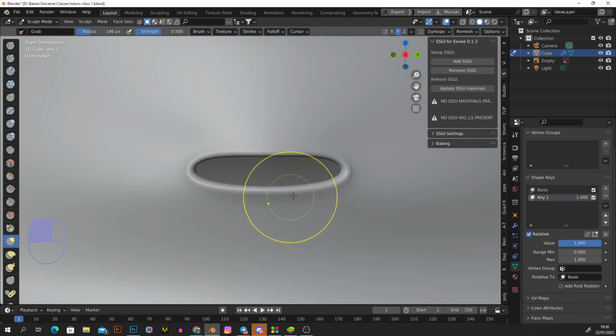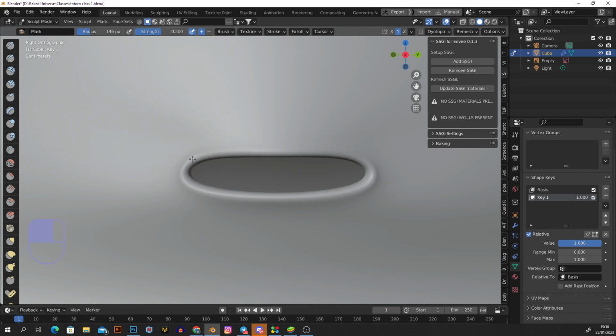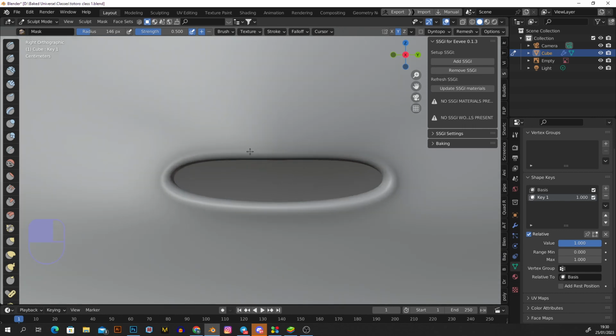If you want to move only one of those, we can use masking. All right, so if you press M, very easy shortcut, M for masking, we can, for example, mask this top lip by just left clicking and dragging. And you will see that a darker color appears on that section. Go over it a few times and it will become nice and gray, like that. And that means that this section is now masked out.